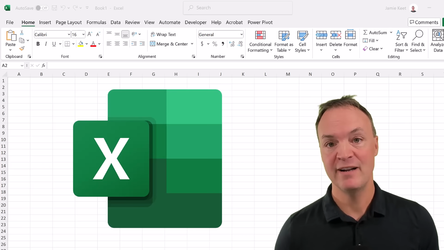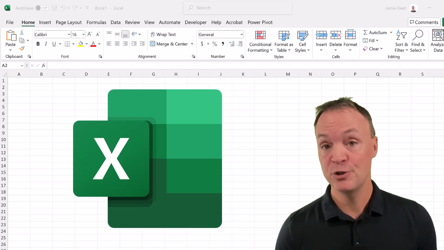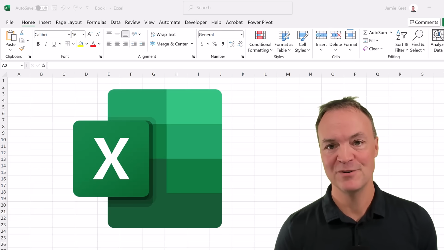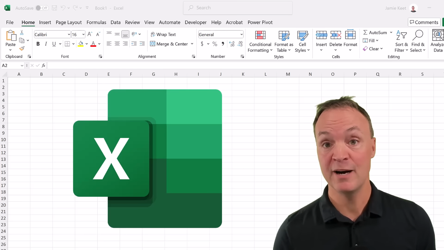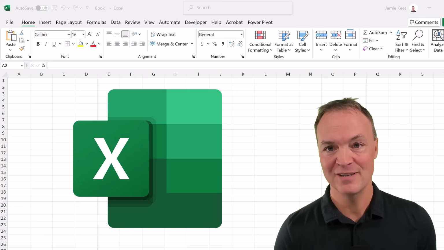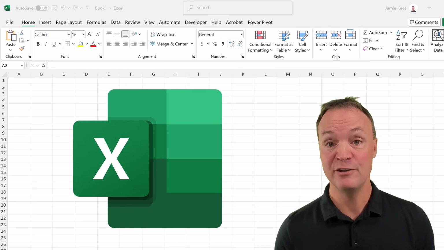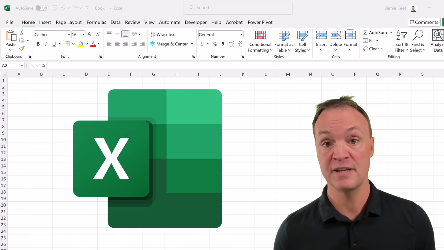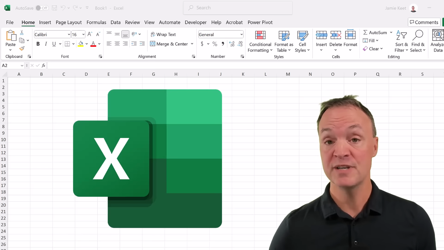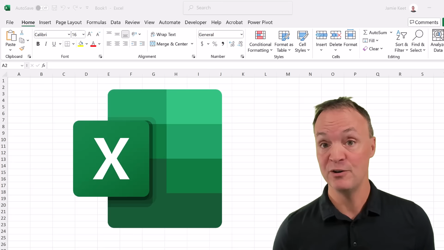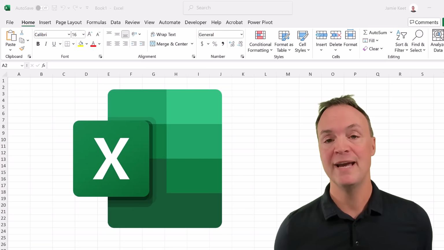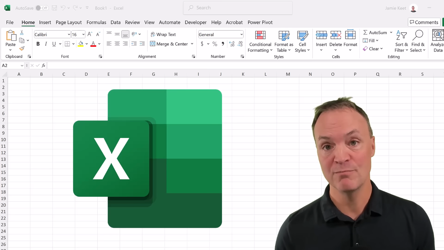The reason I'm creating this class is because I want you to feel more confident using Microsoft Excel. Do you have a job interview coming up and you want to be prepared when they ask you those Excel questions? Maybe this is part of your job requirement and you haven't looked at Excel in a while and you need a refresher on it. Taking a class or a course and the instructor is asking you to do something with Microsoft Excel and you need to know how to do that. Or maybe you just want to make yourself much more marketable with this valuable skill.